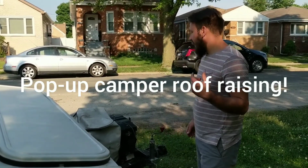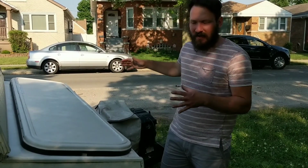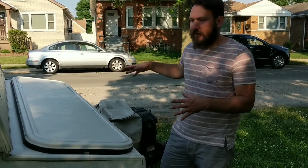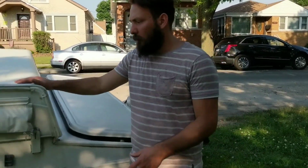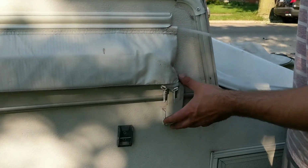All right, now that we have the trailer leveled front to back, we have all 4 legs down, stabilizing the trailer. We are on slightly uneven ground, but it's safe because we've got the stabilizing 4 feet and it's pretty level here. So we're going to unclip and jack up the pop-up. This is the fun part. We're popping up the pop-up.